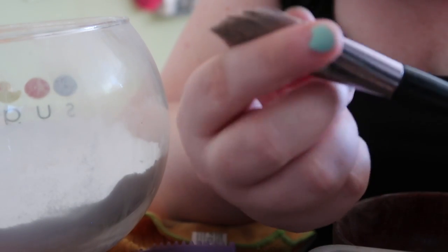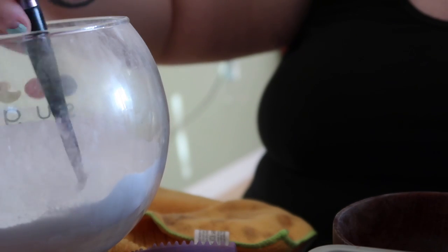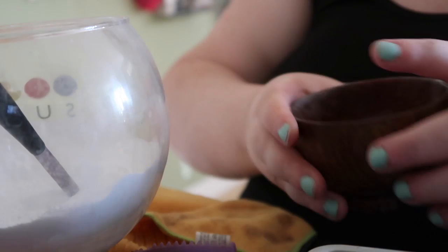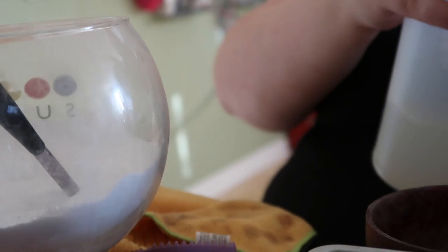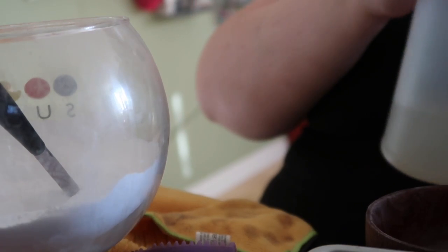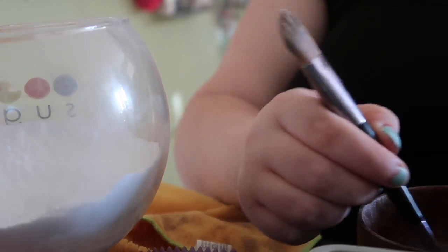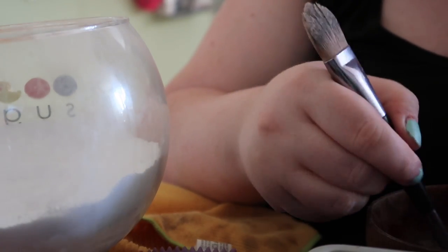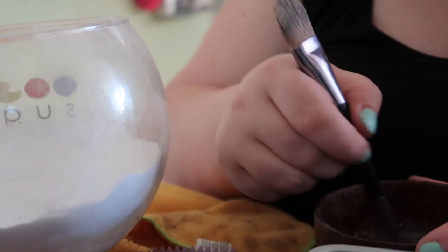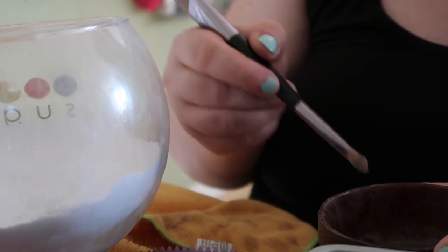It is so gross. It's a foundation brush with a concealer brush on the end. Okay, so this one I've been using for a while. It's pretty gross, so this one needs lots of help. So we're gonna do a dump of the makeup out of there because it was already pretty nasty. See, some of it, there's a little bit of baking soda in there already, I guess. So that's why it's reacting too. And I'm just scrubbing against the bottom of the bowl too, just to give me a little more friction on it.